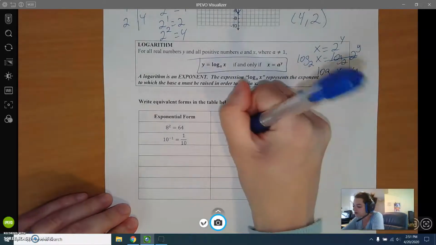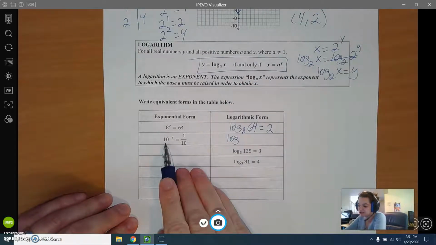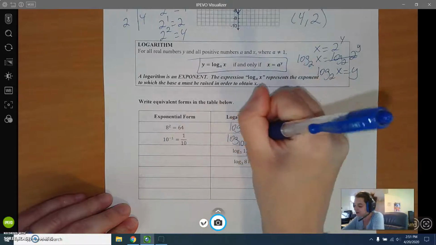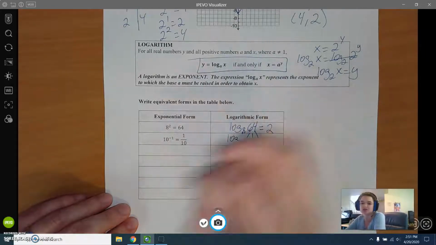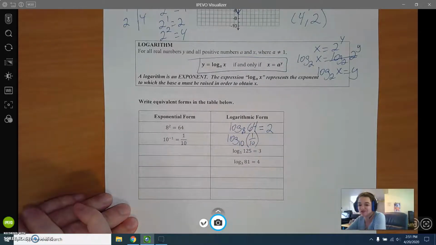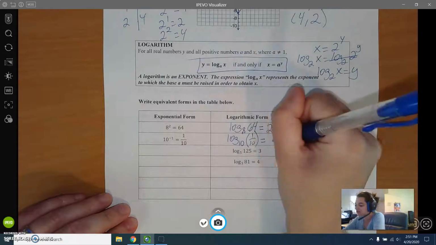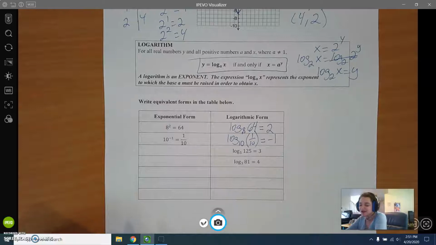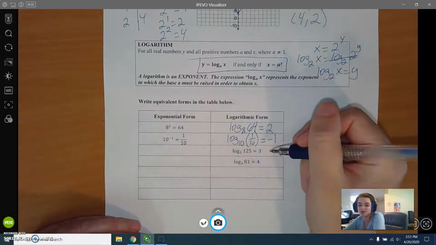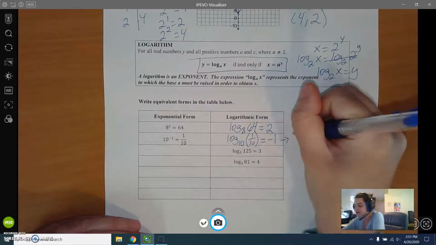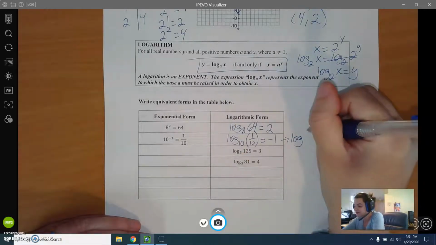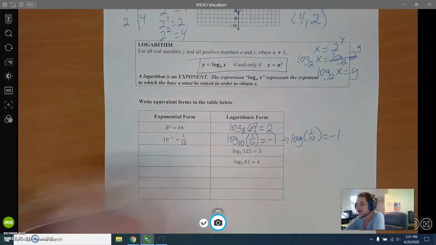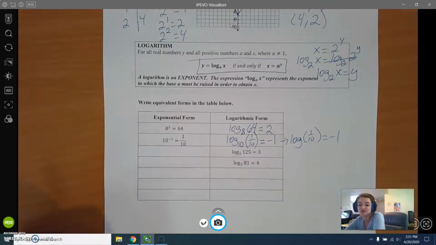So I'll have log with a base of 10, because that's the base of my exponential, of 1/10, and I'm just using a parenthesis so I know that the whole thing is inside of the logarithm, equals my exponent, which is -1. And 10 is kind of a special number because our number system is base 10. And so with logs, because 10 is so common, it's actually called a common log. So if you ever see a log without a base, it means that it's base 10. So you can actually write it as log of 1/10 equals -1 because it has a base of 10, so it's a common log. Let's go the other direction, okay?